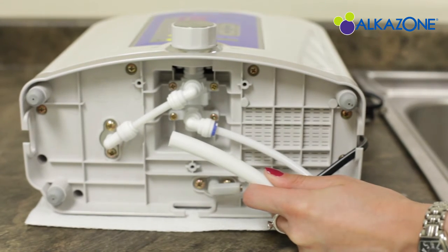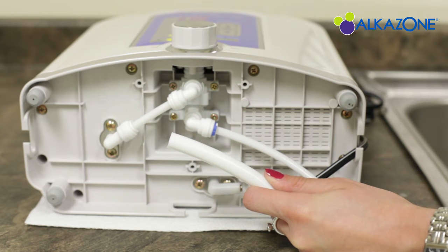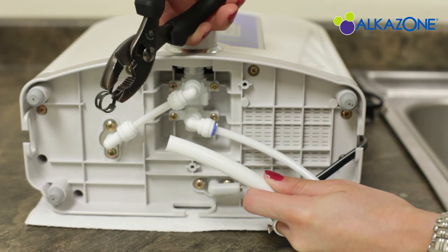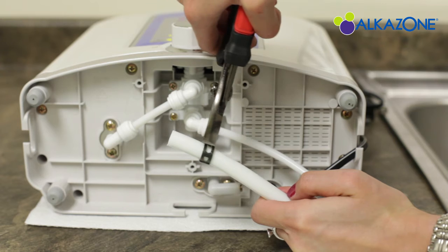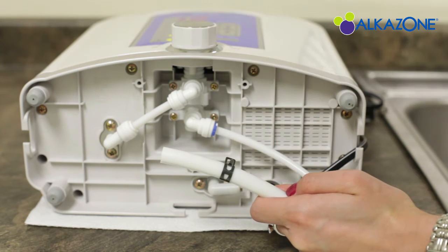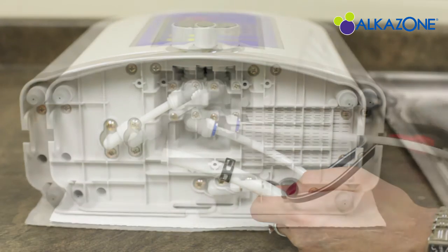Take the acid water output hose. Take one clamp and put it over one end of the hose. You'll have to use the pliers to open up the clamp to put it over the hose. Be careful. If it slips off the pliers, it can fly off and cause an injury. Make sure to hold it firmly and get a good grip with the pliers. You'll want to put this a few inches away from the end.